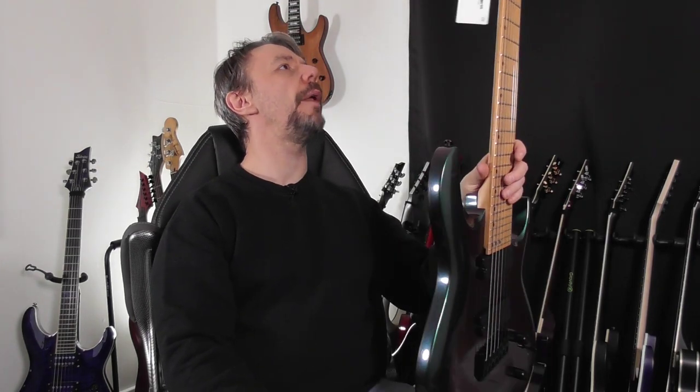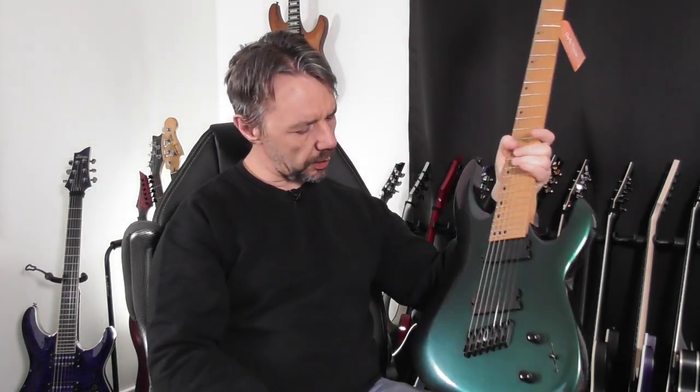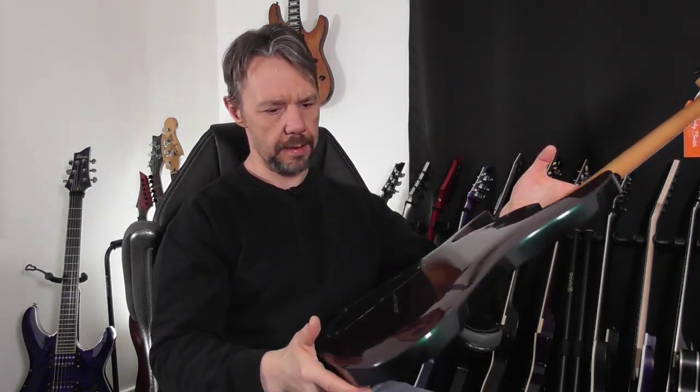Anyway, this guitar looks cool. You've got classic tuners, you've got a basswood body, and this finish is really gorgeous, I must say. Right, so now it's time to listen to how this thing sounds. Throw the demo in the mix right now.